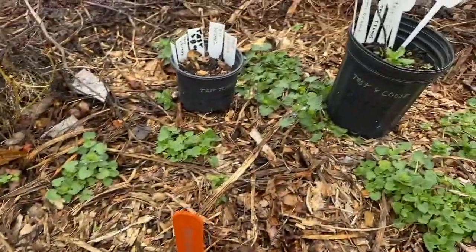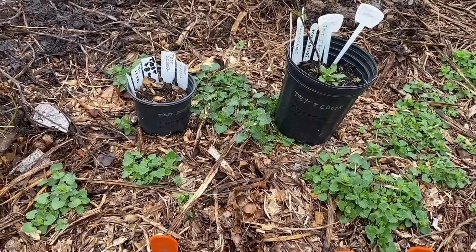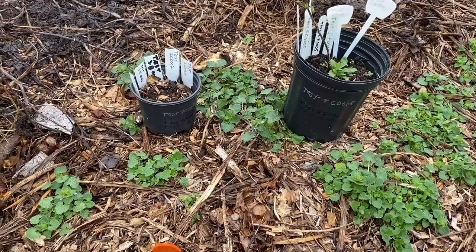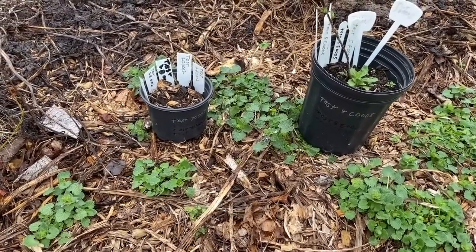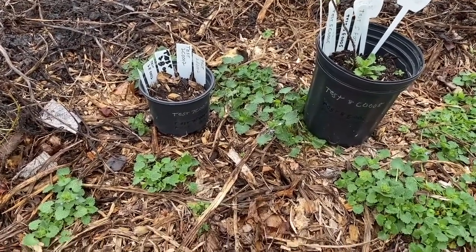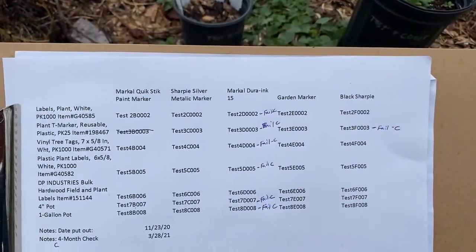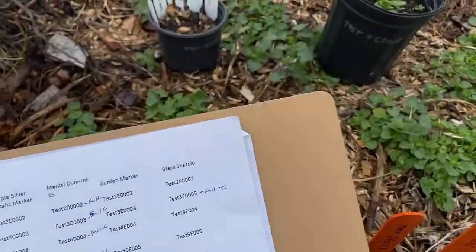So like I said, I just wanted to get these results to you. We're coming into spring here, so everybody can have labels and stuff out there and know what to use. Basically, I know from experience black Sharpie is going to cause an issue, and obviously the Markel Dura Ink is going to cause an issue.